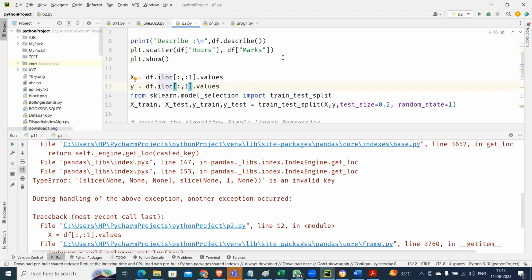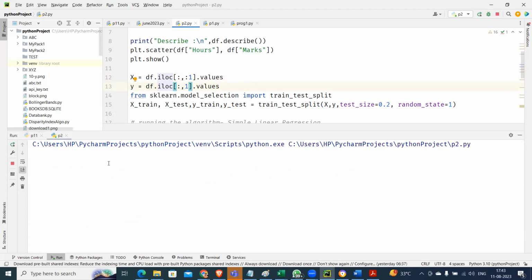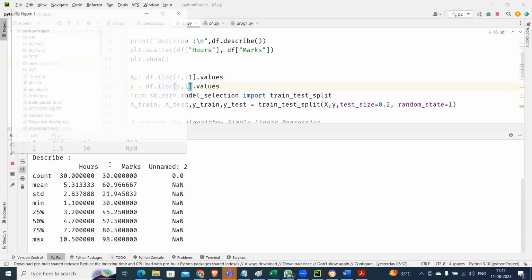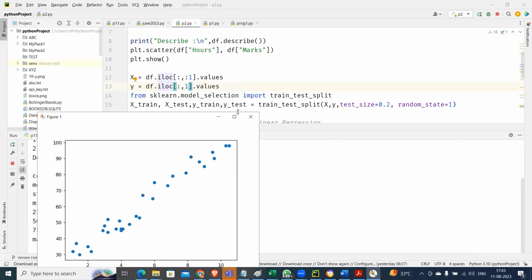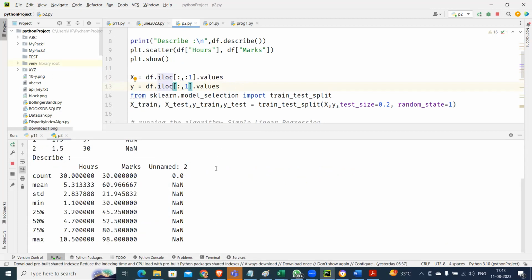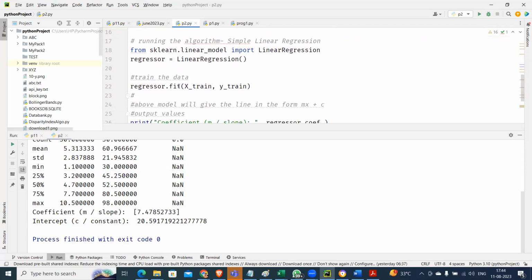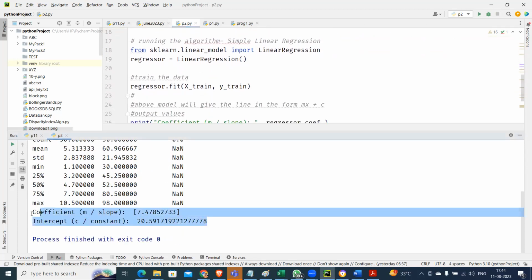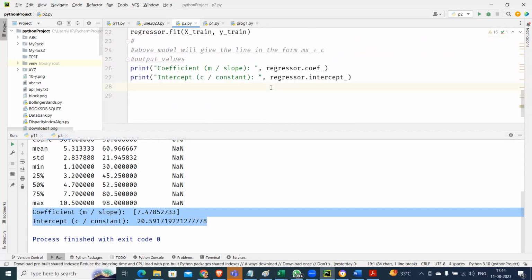So now when you run this, let's see. So this is our scatter plot. And it's performing. Okay, see, this is your answer. Coefficient 7.4, constant density.